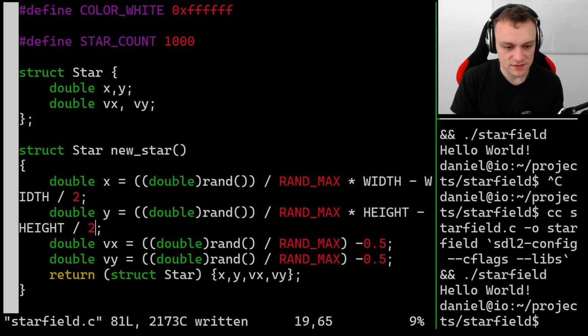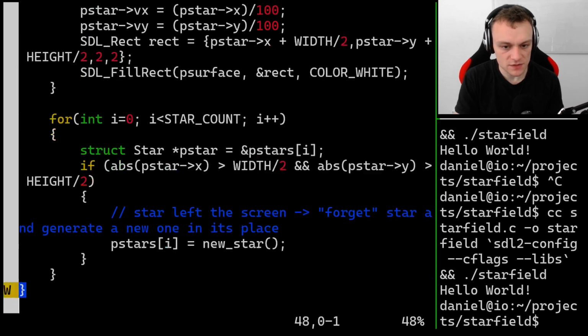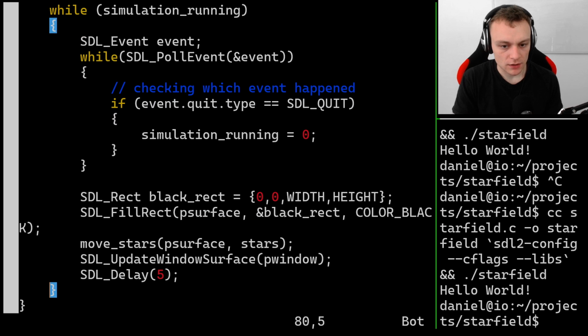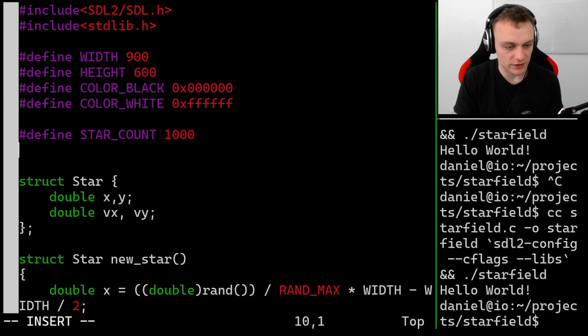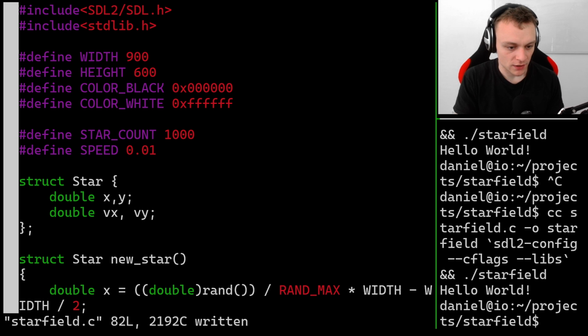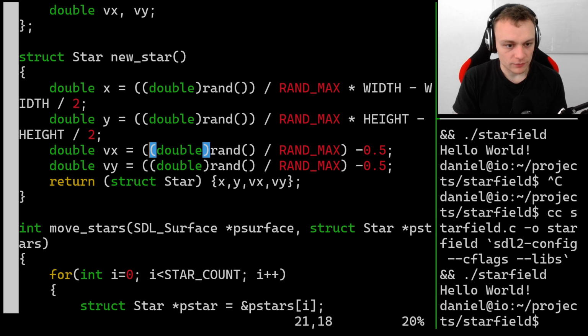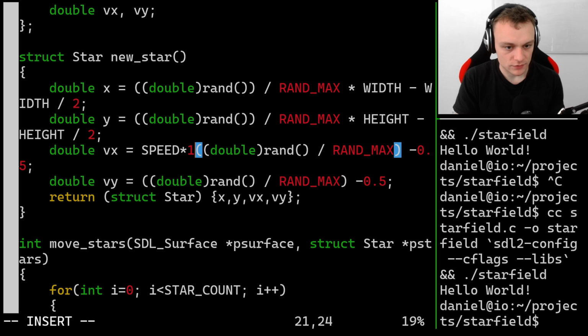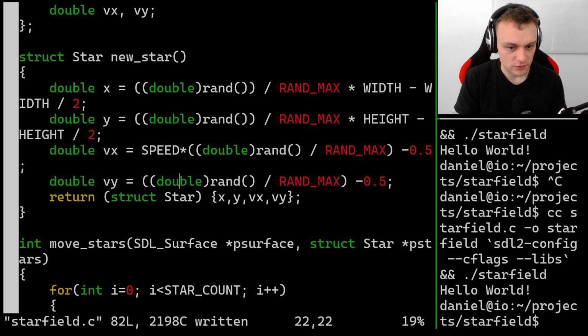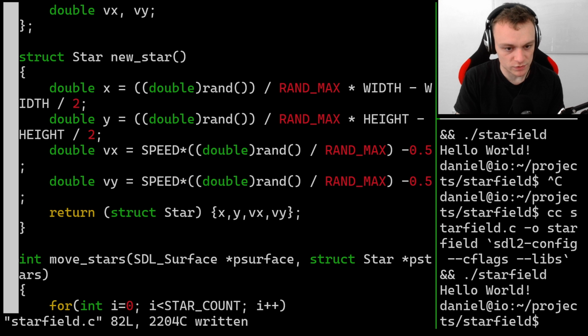It's a bit fast. How do we work around that? I think I would like to define a speed. And that speed is set to 0.01. And then we use that speed variable to offset or to manipulate all the speed variables.